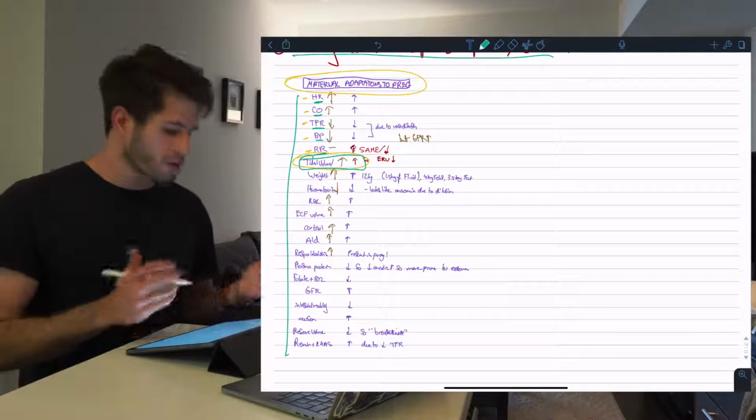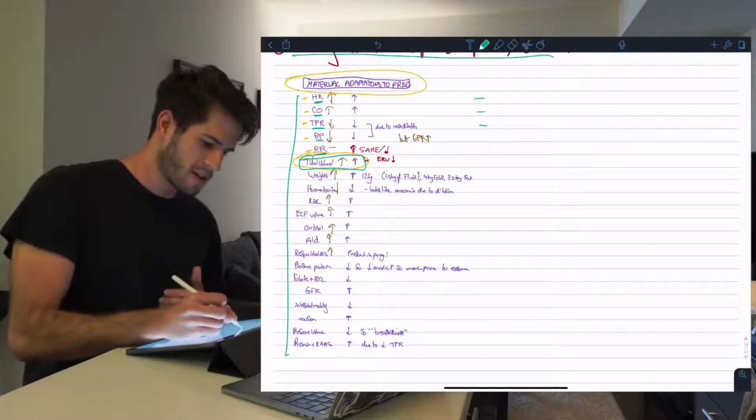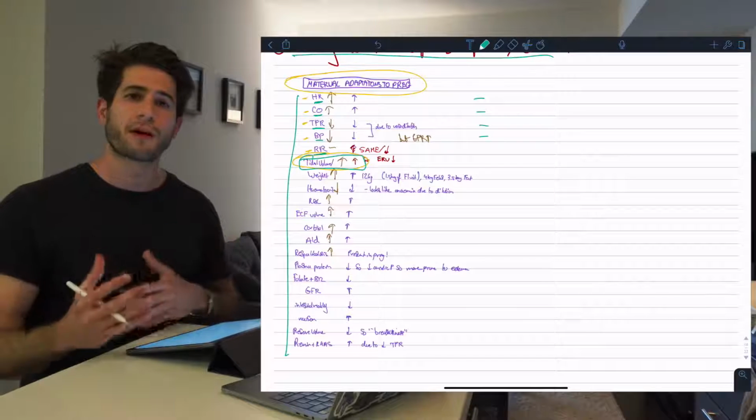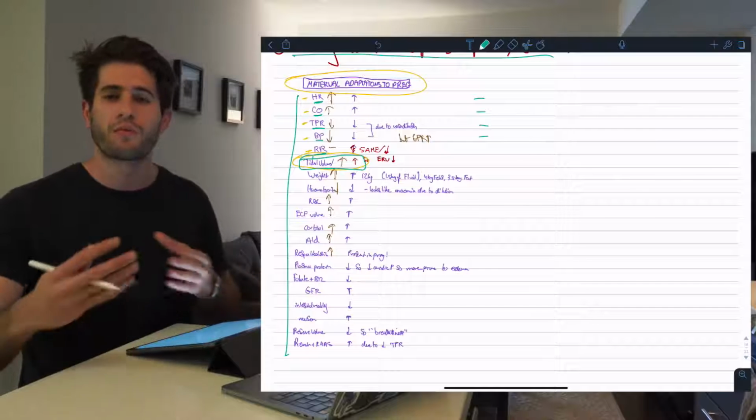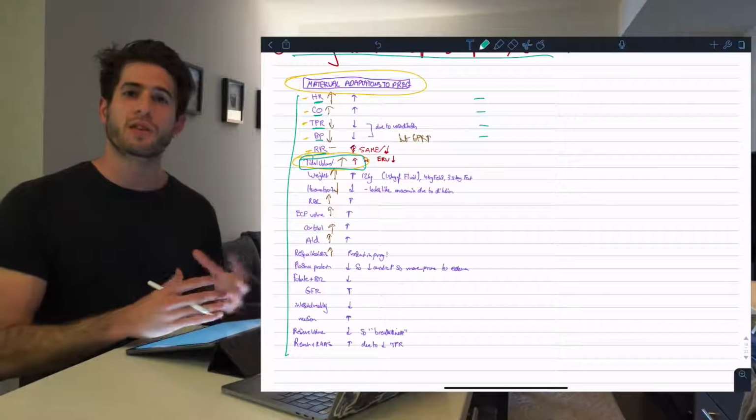So this is how I remembered all these different little things that you guys see here, is just by picturing the different pregnant women that I've seen in the hospital and trying to relate that real life story or real life image to the information that I'm trying to memorize.